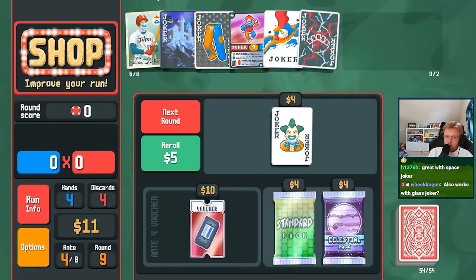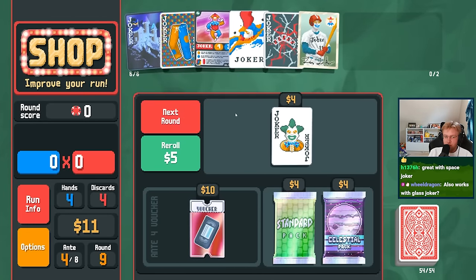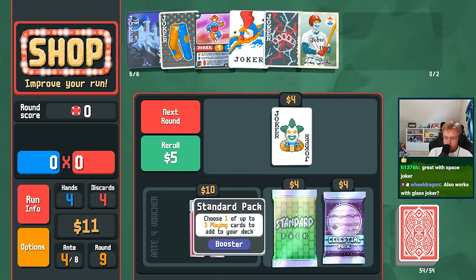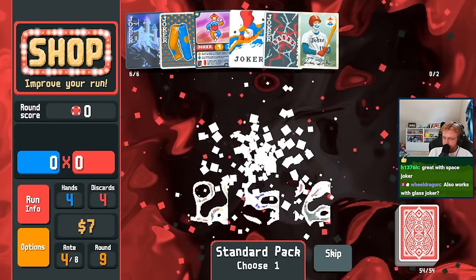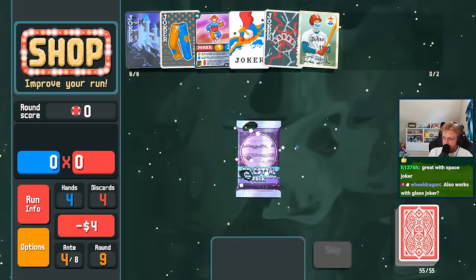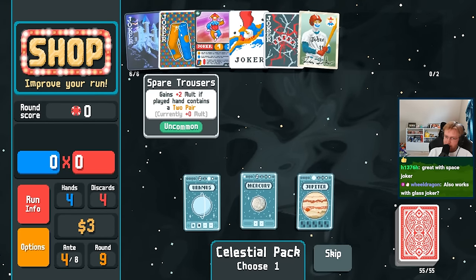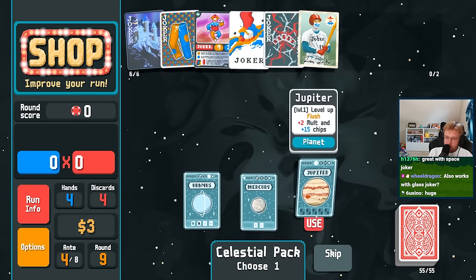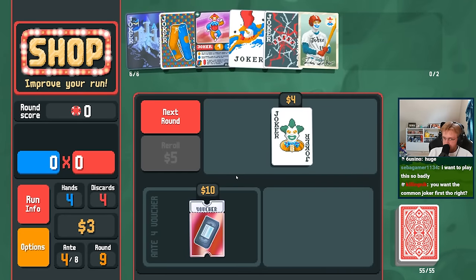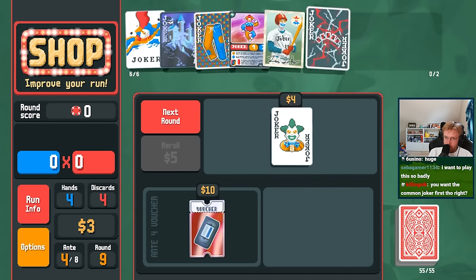Uncommon jokers give. So the thing is, I'm used to this triggering at the end, but they trigger independently, is what it seems like. Sure. Two pair. I mean, I think this is too late for spare trousers, probably. And we have the flush combo. Yeah, it seems like I want the common one first, because I think these trigger independently.